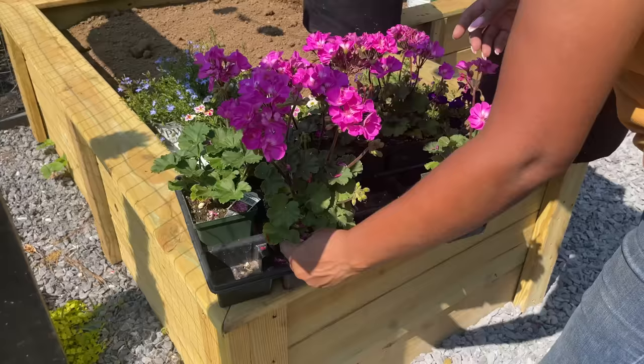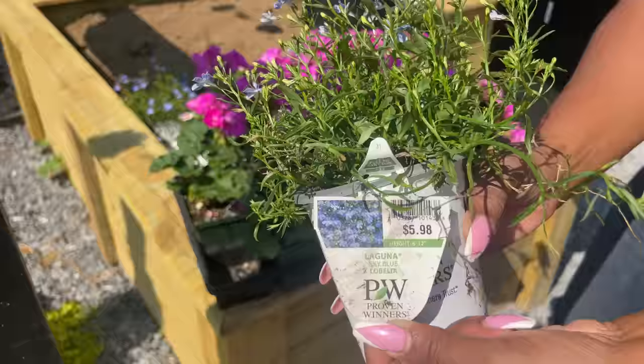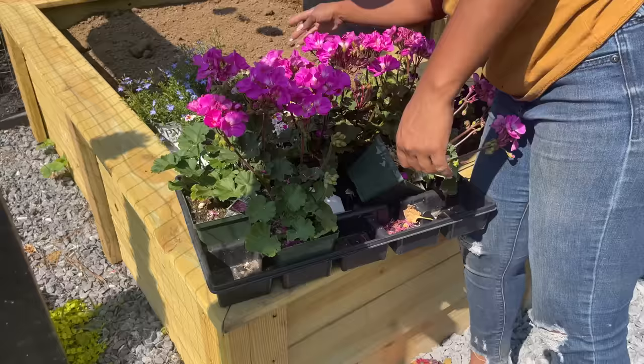Then we're gonna be using some lobelia. I think that's what it is. I could not see the tag, but this is also new to me. It is my first time using it in the garden. Is this a lobelia? I'm not quite sure. I'm gonna add the name on the screen for you guys. Then we're just gonna use some Superbells or whatever I found at the nursery at the time, because it is pretty late in the season. Many things are sold out, so I just grabbed what looked good together and what they had, just so I can have some more color in this space.